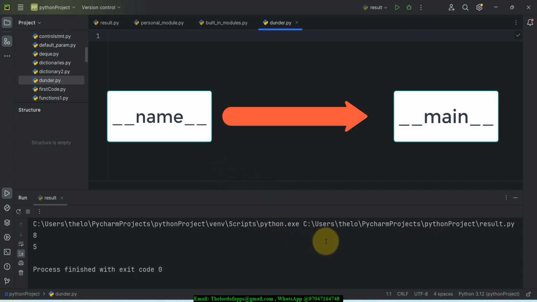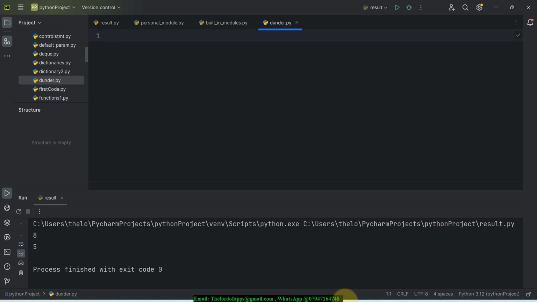If the module is imported elsewhere, you are going to notice that the double underscore name is set to the module's name instead of double underscore main.